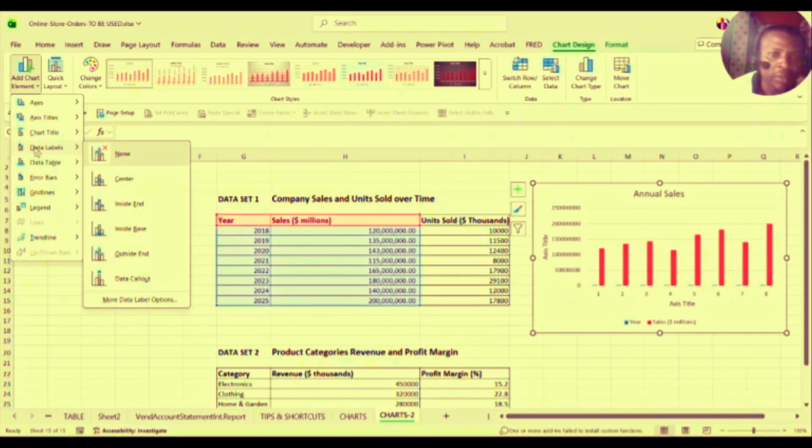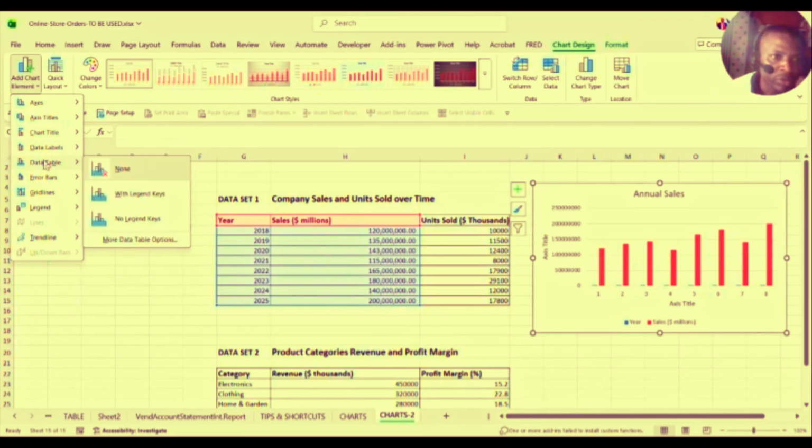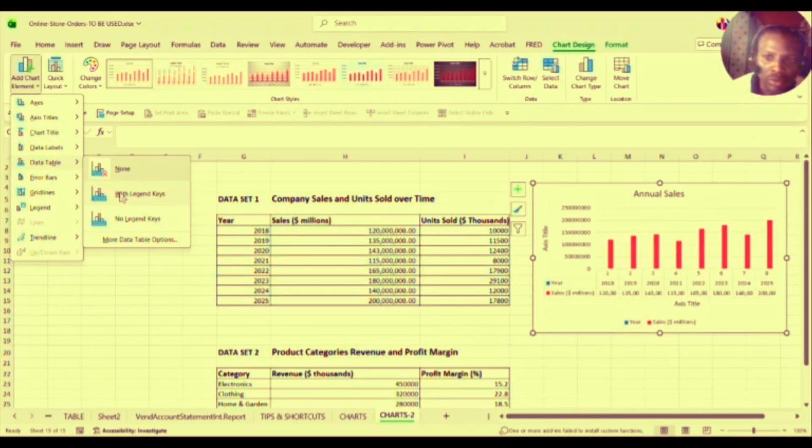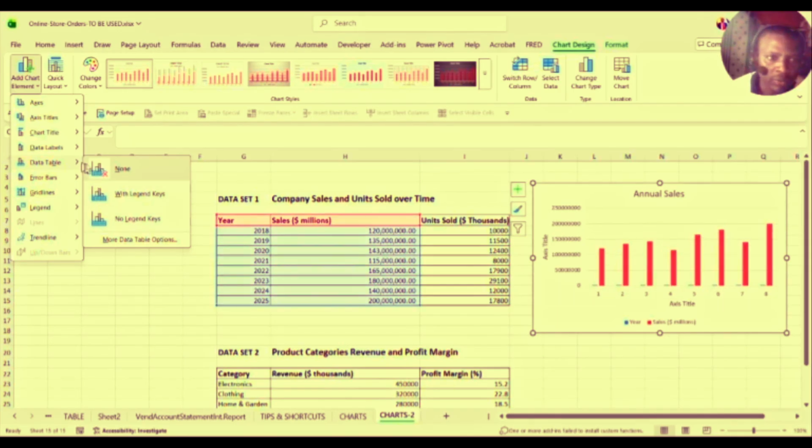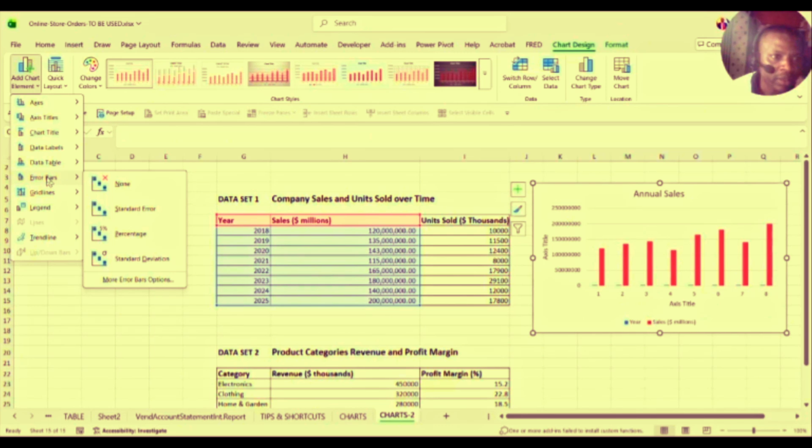Data labels. Data labels are things that will show you each of the data that give rise to those rising bars that you are seeing. Okay, it will show it specifically. Data table, that is, you can put a data table below. Can you see what I did here? Or what is done there? Can you see? If I go back to what I have. Error bars, if there are errors and all of that.